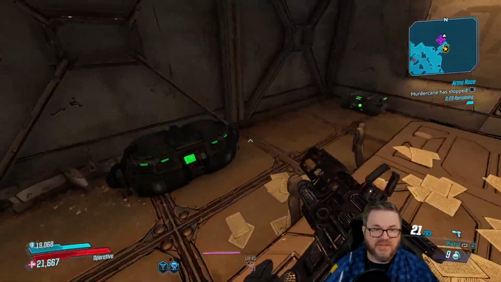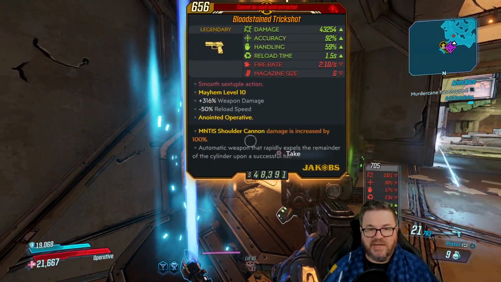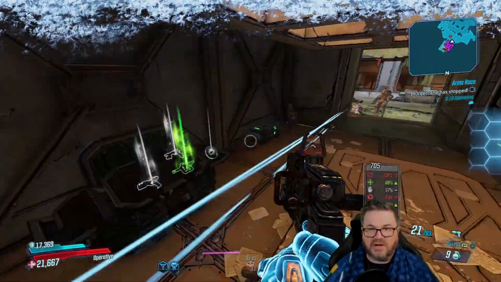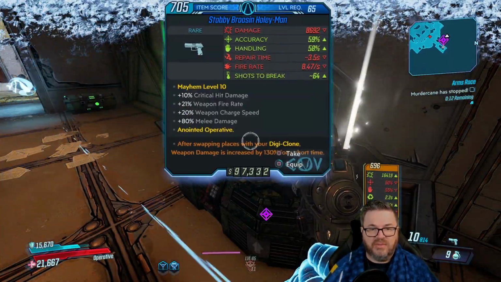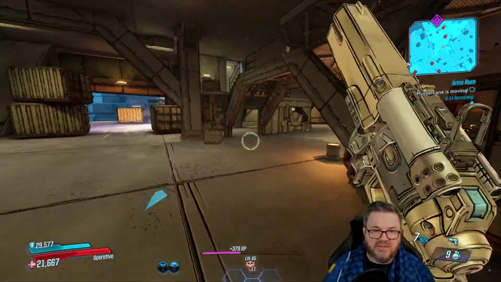That was like our last bullet from that gun before reload, too, man. Come on, give me like the world's best guns right here. Shoulder cannon damage trick shot. I could put that on to do work. Ooh, a Merv tracker. I'll take that. Packing devastator. Okay, don't mind if I do. And a bruising stabby holy man. All right. Good news is this devastator devastates. If I hit my shots, this thing devastates.